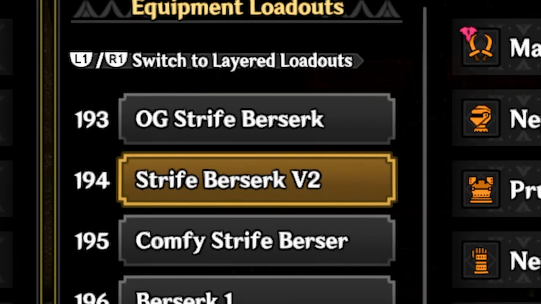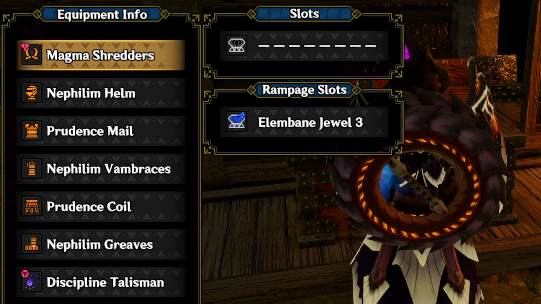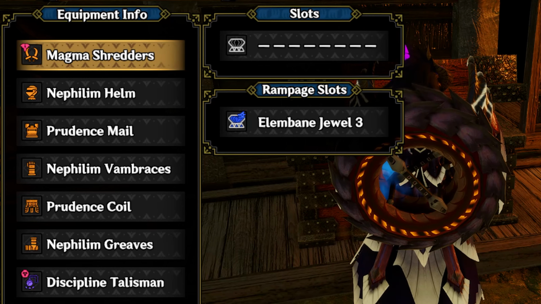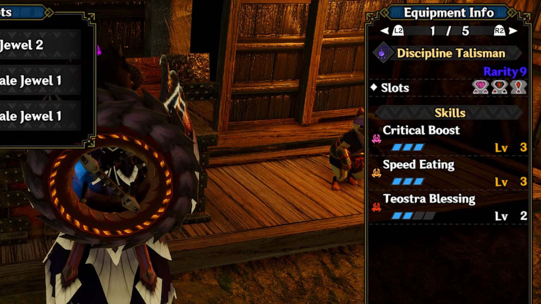With that out of the way, now let's move into the upgrade to this OG Strife Berserk build, which I like to simply call Strife Berserk version 2. Now this upgrade to the OG set is very simple. We're going to be replacing our chest and waist pieces with Ryzen Shagaru Magala pieces, and we're going to change our Talisman from a Weakness Exploit 2-1 to a Critical Boost 2 instead.